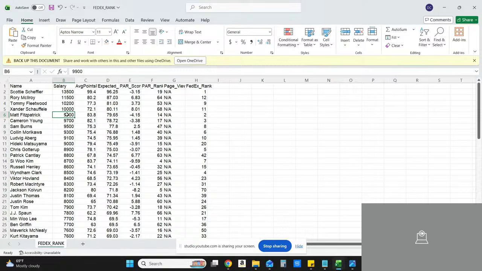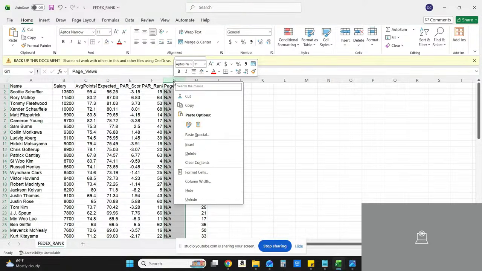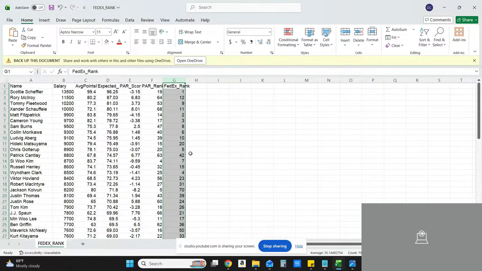So we're not having them totally re-rank all the players and list, in 1, 2, 3 order. So what we can do with this, the page views we weren't able to get. So like I said, it didn't want to pull those in. We can just right click and delete that whole column.